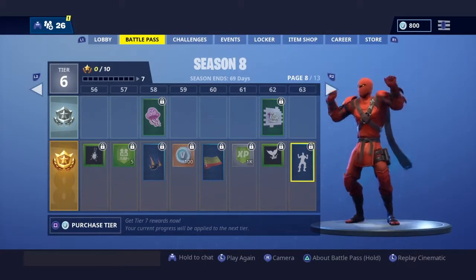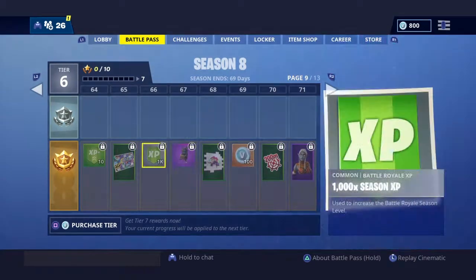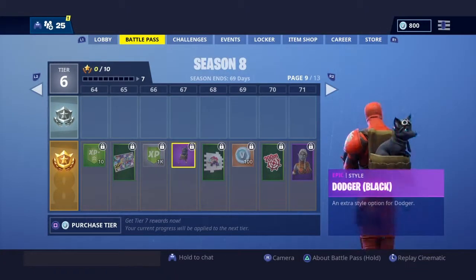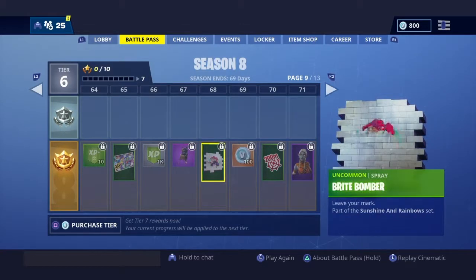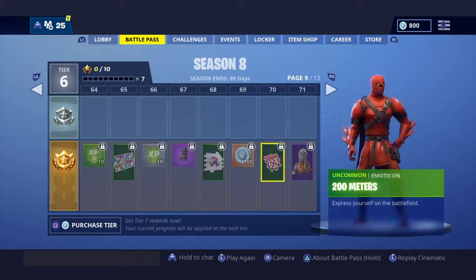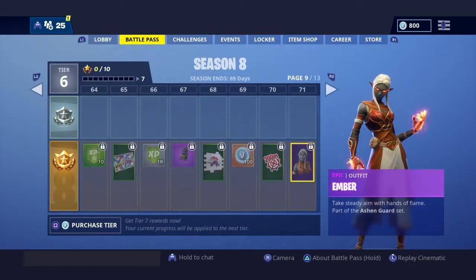Peanut Butter Jelly Time. Yo, I love that emote, I want that. Spray, College, Dodger. That's cute. I really hope people use the pets. Like, I know I don't really use it anymore, but like, oh, yo, whoa, Ember.